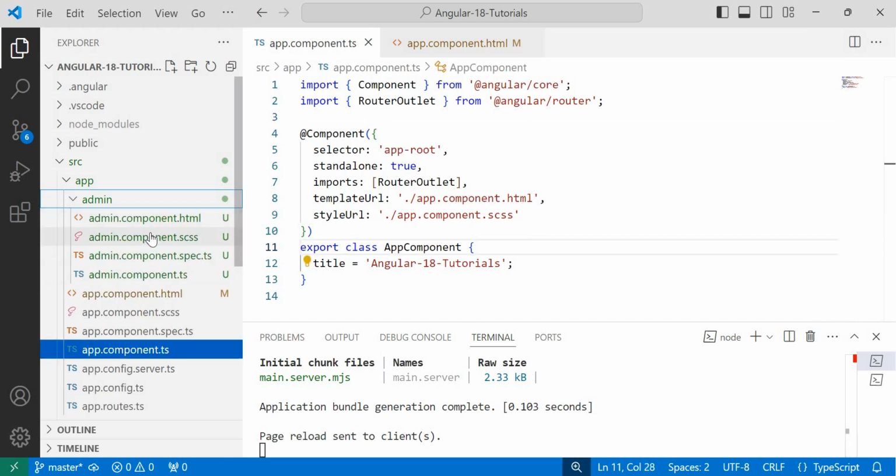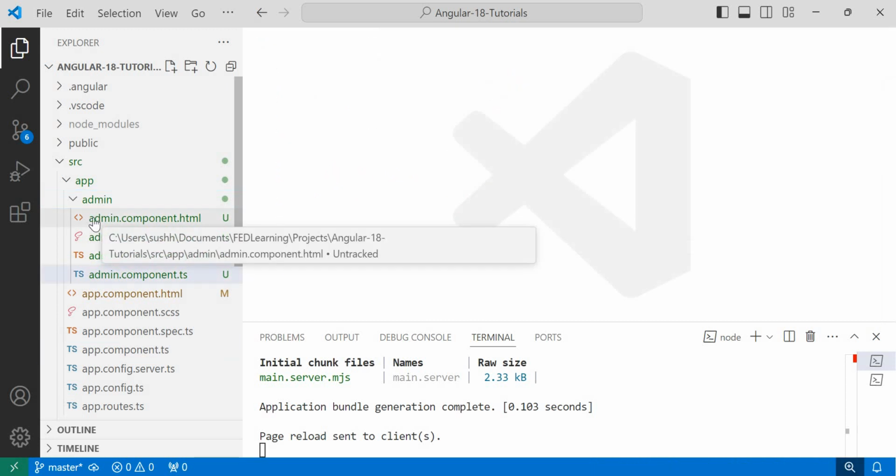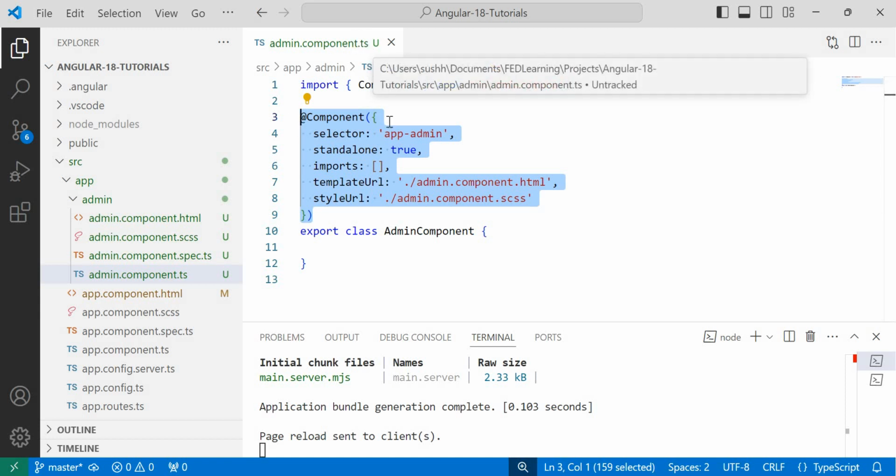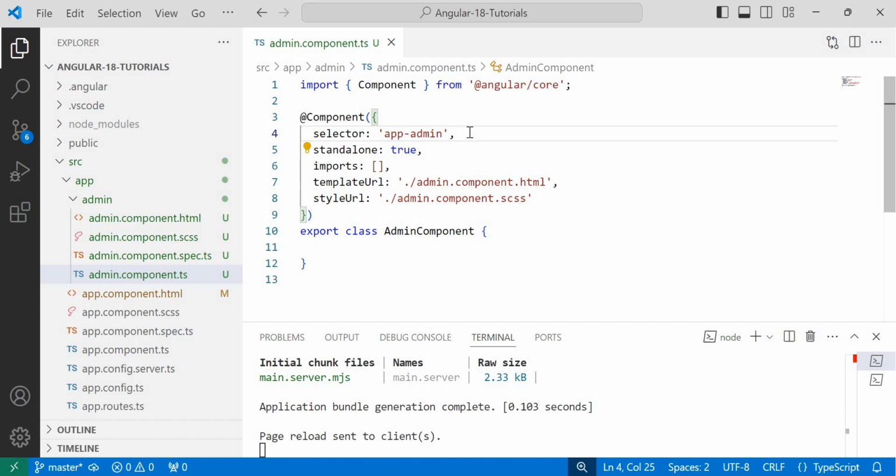If you remember, in the last video we created a new admin component with the standalone feature and a home component without the standalone feature. But I have deleted the home component because we are learning the Angular 18 tutorial, so I want to work with standalone components. Once we create a component with the command ng generate component name, you can see the @component decorator inside the component.ts file, and inside the decorator there is a selector, and this selector starts with app hyphen.